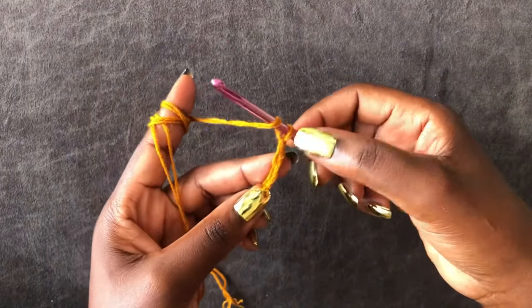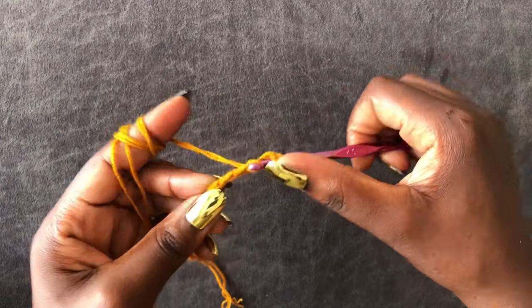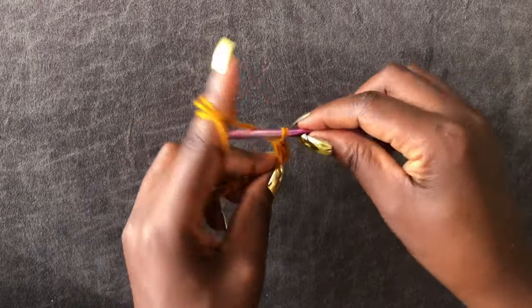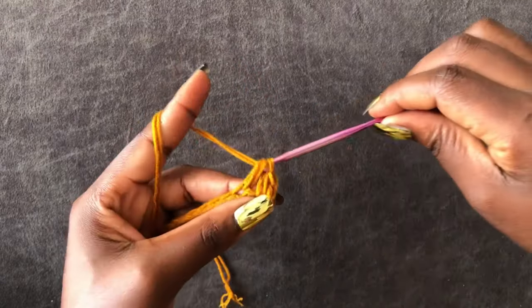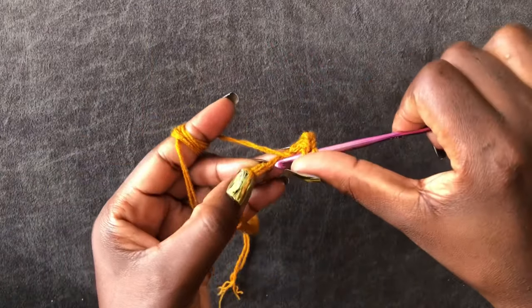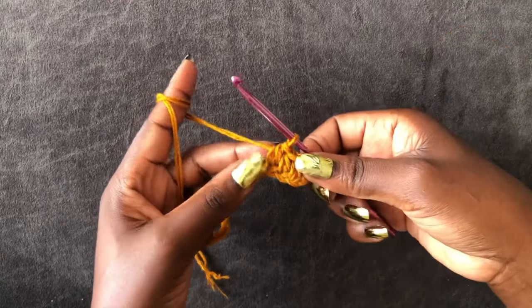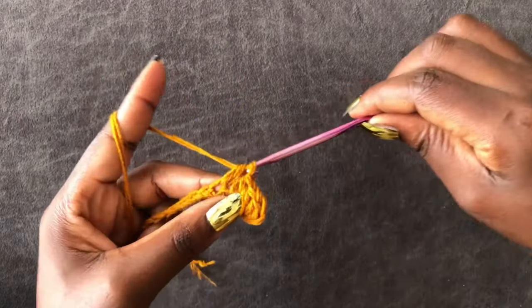Then wrap your yarn around the hook, skip the first two loops into the third, and put a half double crochet. Wrap your yarn, go into the next, pull through all. That's how you work your half double crochet. So I'm going to work a half double crochet on the entire chain like this, and then I'll meet you when I'm at the end.